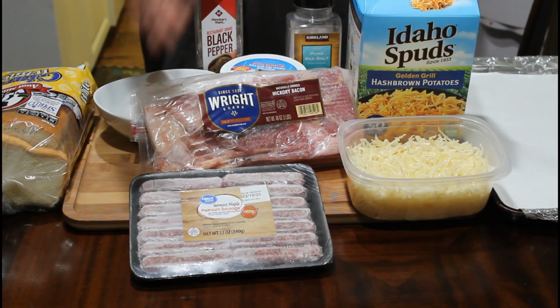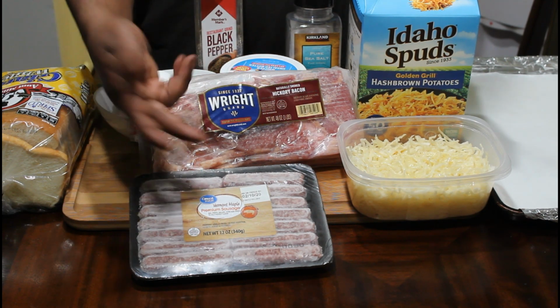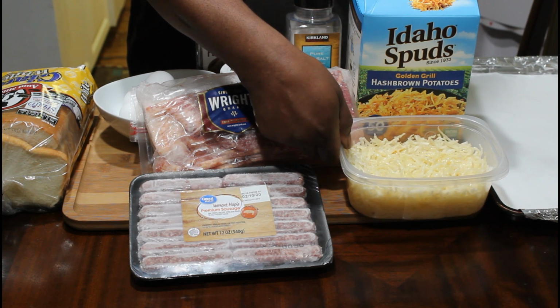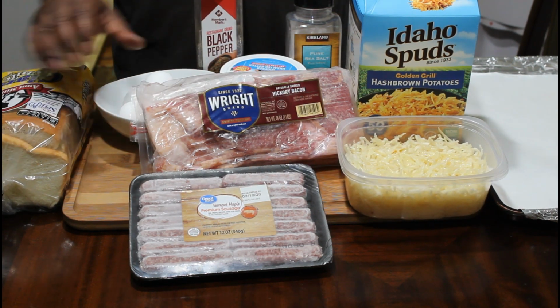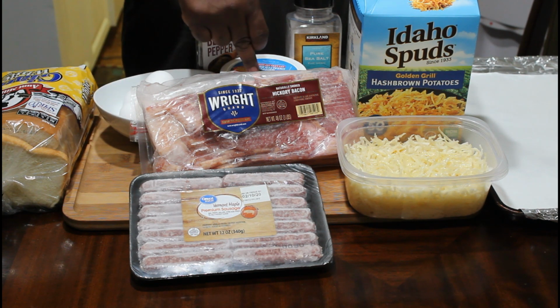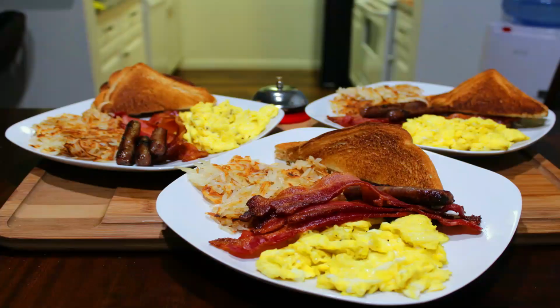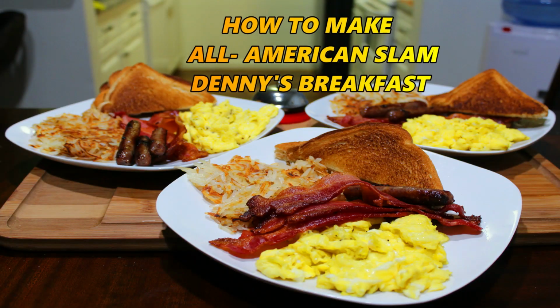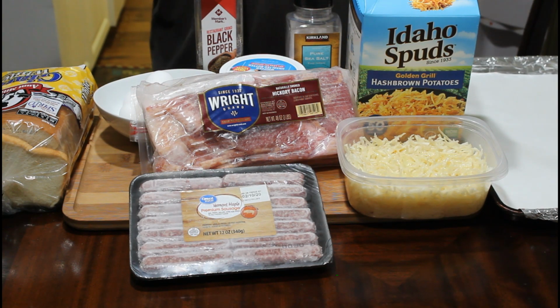Okay guys, today on the chopping block, as you can see, I have bacon, some sausage links, some potato, this is hash brown, I have some bread and 6 eggs and some butter, salt and pepper. And today I'm going to be making you guys an all-American slam from Denny's. Alright, so stay tuned in and let's kick it.